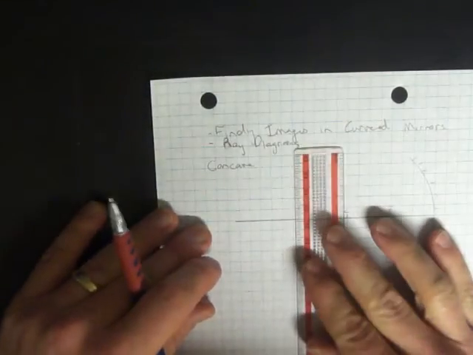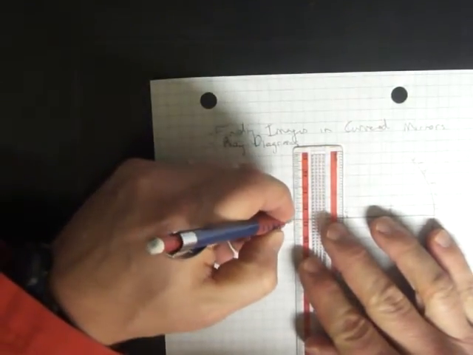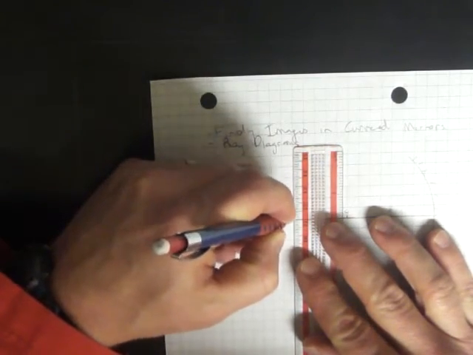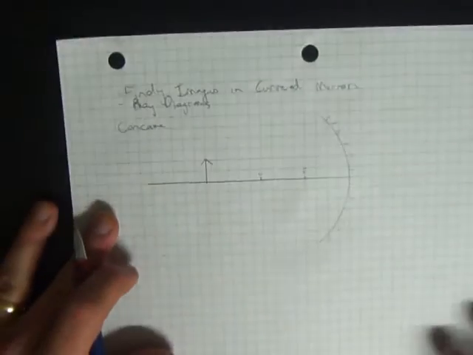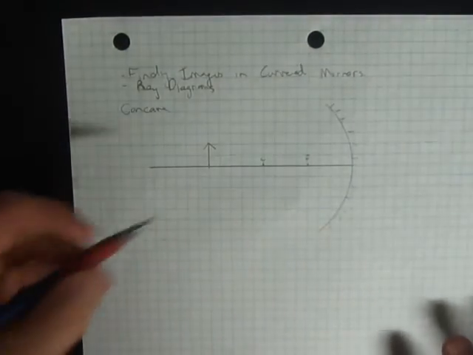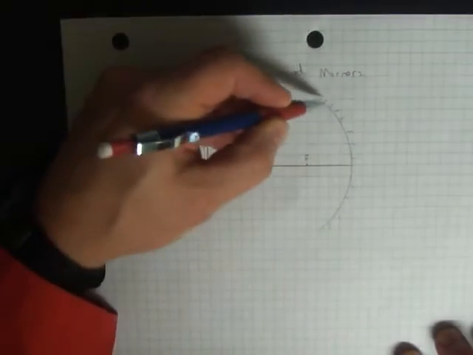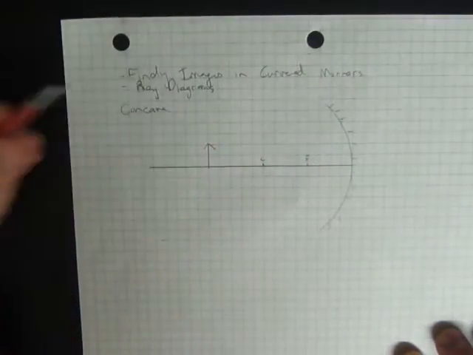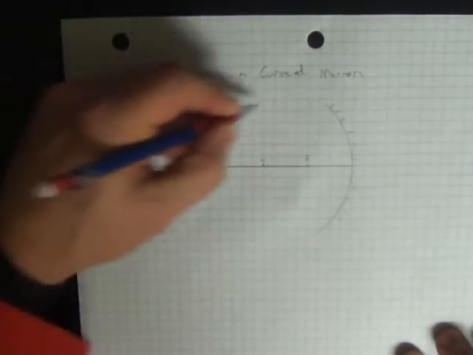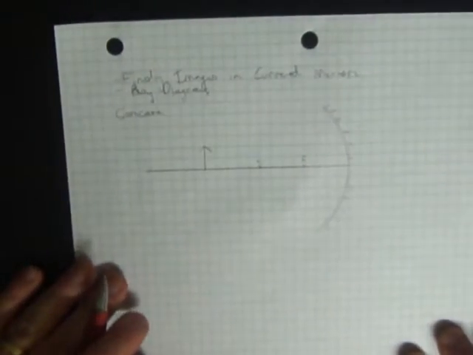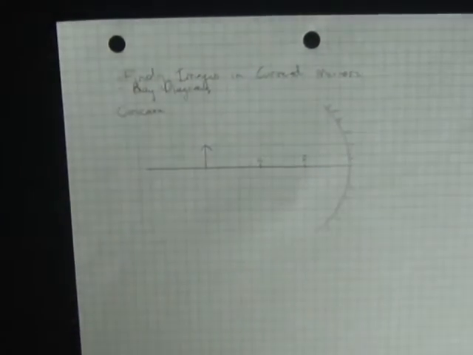Okay, so I'm going to make an arrow, and I'm going to make mine 2 squares tall, just because I'm dealing with squares. It's going to look like that. I'm going to put the arrow on the top. Okay. Yours is bigger than that? Well, if you make it too big, then the rays won't hit the mirror. And if they don't hit the mirror, it's no fun. So I try to make it like half the height of where I stopped my curve on my mirror. Okay?